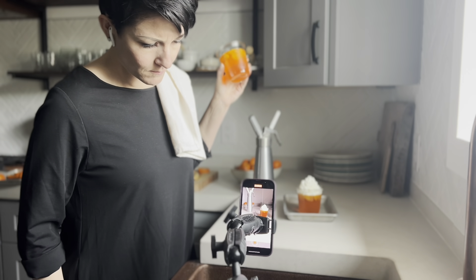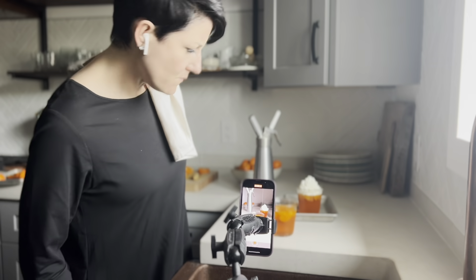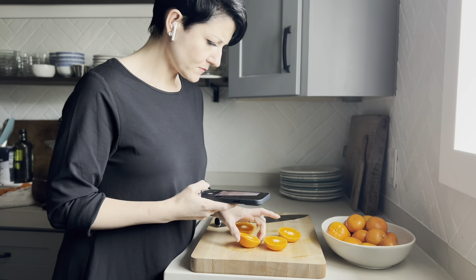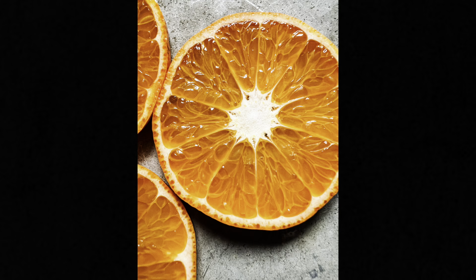You can see I'm not using any fancy equipment, gear, or lights — just using the beautiful window light streaming through my kitchen window. I sliced up the mandarins because I thought it would be really cool to get really nice and close up to those segments. And sure enough, you can see I'm here within two centimeters and the camera makes the modifications in order to get that really nice close-up and still capture all of those glorious details. Because with other cameras, when you try to get too close, there's a minimum focusing distance where the camera can't grab focus.